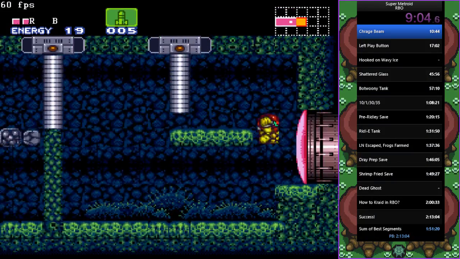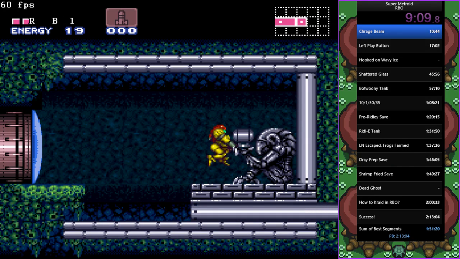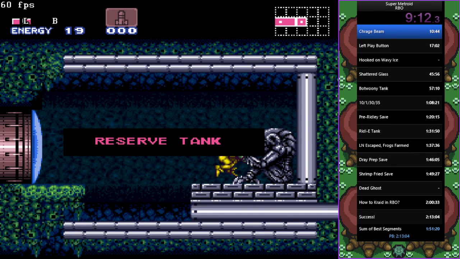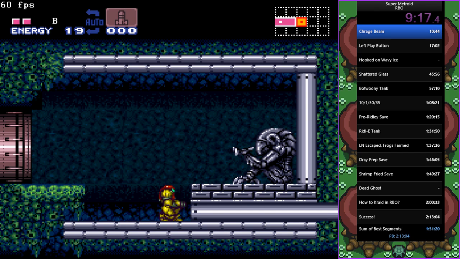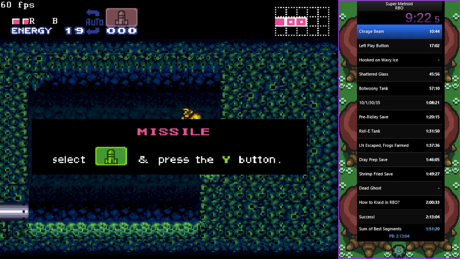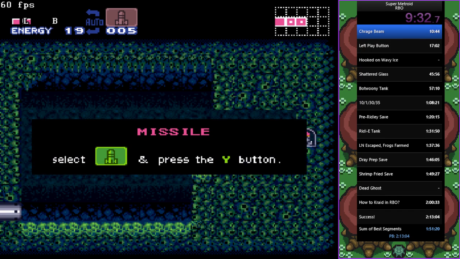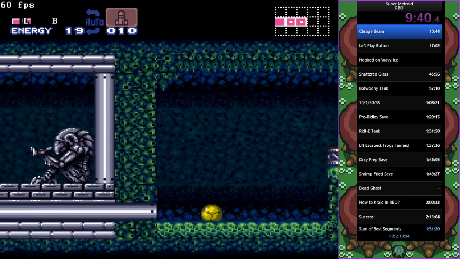Hey, look at that. That's easy. I totally screwed that up today in the rando race and was confused. Hello. I don't know what I'm trying to do there. My brain does not like this room.